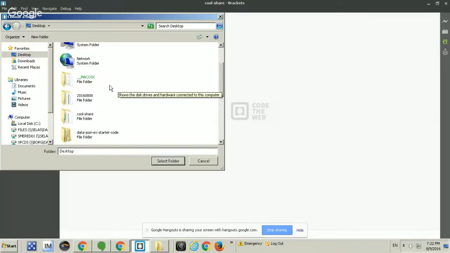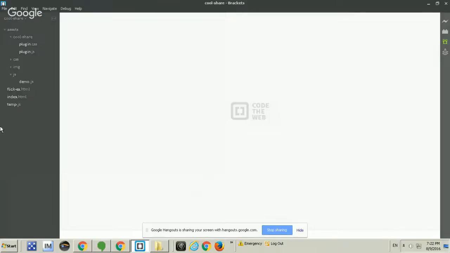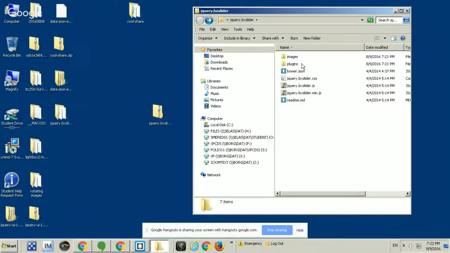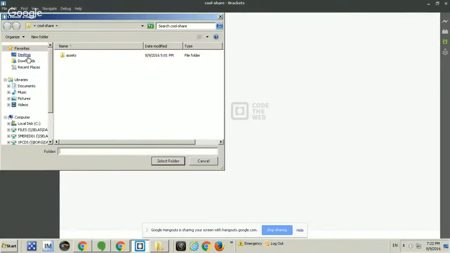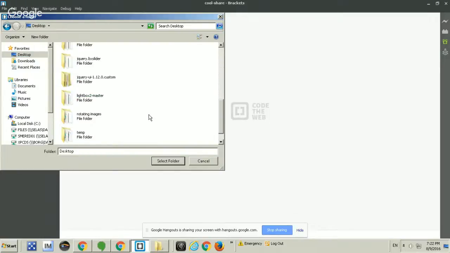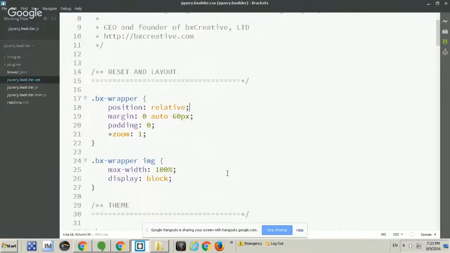Just refresh it. jQuery BX slider folder. Okay. The CSS, which can be customized.